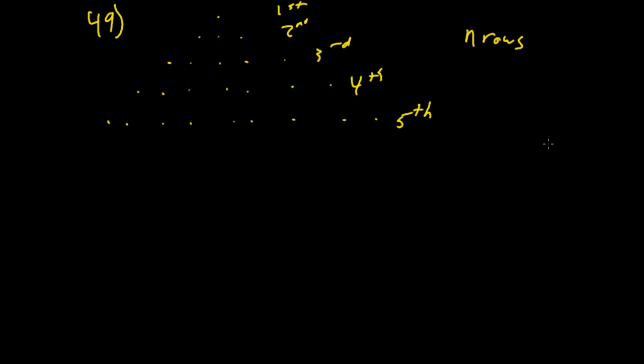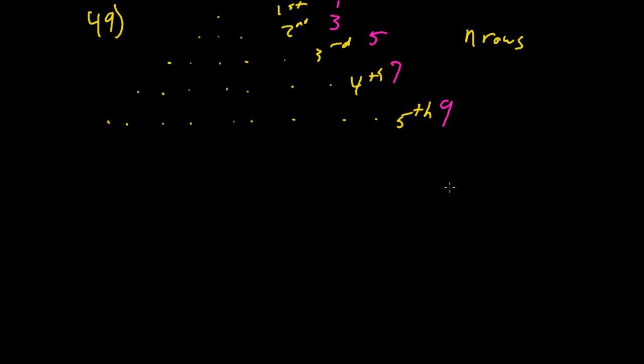Choice A says, this total is always equal to 25 regardless of the number of rows. So this total is referring to the number of dots. So it says the total number of dots will always be equal to 25 no matter how many rows there are. Well, that doesn't make sense, right? Because say we choose n to be 3, then there's only 5 plus 3 plus 1. That's only 9 dots. That's clearly not 25. So that's not correct. It might be helpful to just write how many dots are there. 1, 3, 5, 7, 9. So choice A is out.